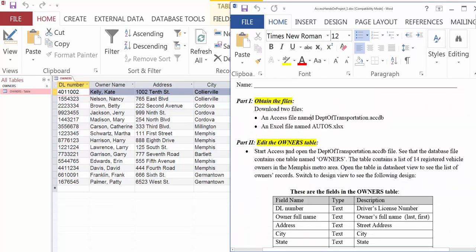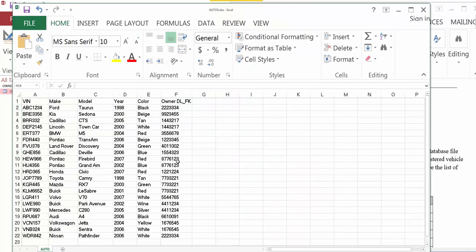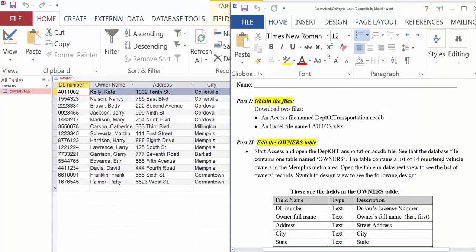Now, what do we have in the table? We have owners' names and everything else that the department needs to know about the owners: the driver's license and the address. You may notice here that the rows in the database are not automatically numbered as they are in the spreadsheet. Database designers know that, and they frequently, but not all the time, insert a separate column to number the entries. We may do it later, but right now we're not going to need it.